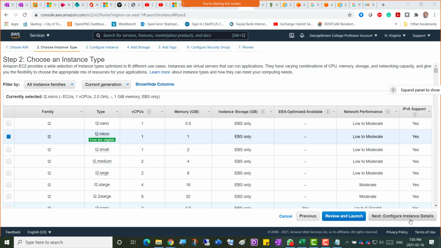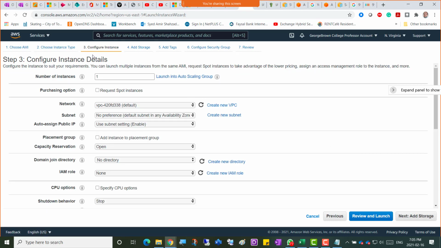So once you click the configure instance details on right bottom here, you go to the next page, which is configure instance. So that's where all the main features are for EC2 instance or a virtual machine that you're about to create now. So the first thing on configure instance page is number of instances, and that's 1.